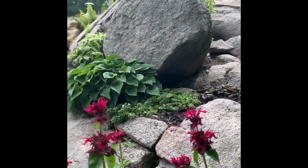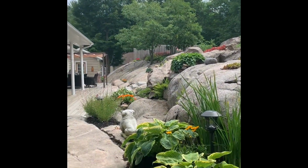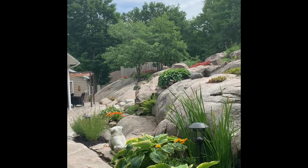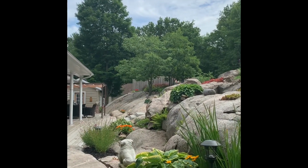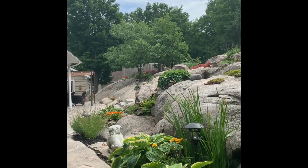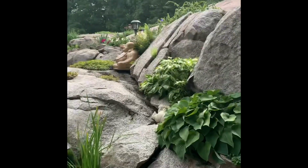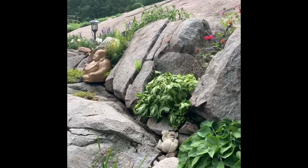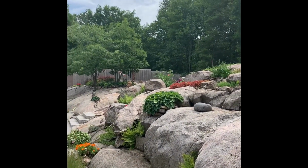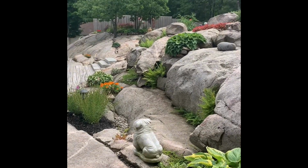As we move around the gardens, you can see all the big rocks. The granite from the Great Canadian Shield. They're very warm, actually. So I have to make sure that the leaves of the plants aren't touching the main rocks. I can build it up underneath with smaller ones that stay a little bit cooler, but keep the leaves off the main rock. Some of these hostas have been planted in very little soil, but are very happy, as you can see, because they just spread more and more every year.